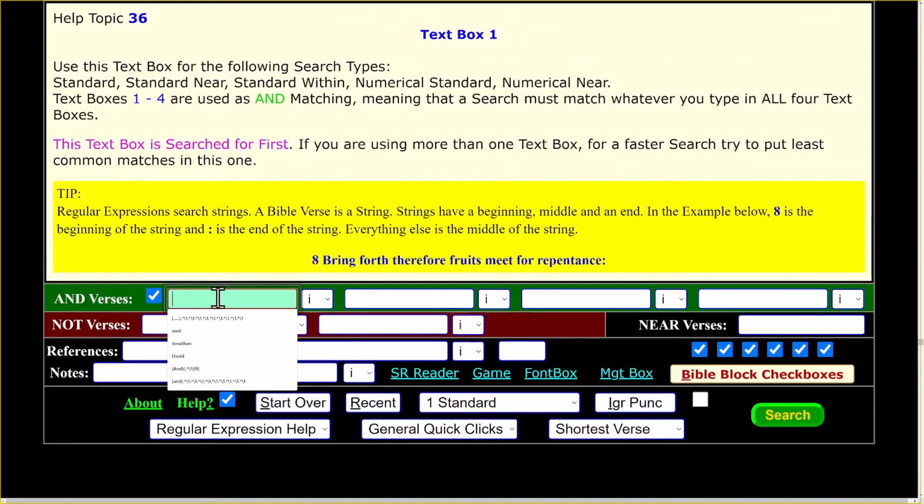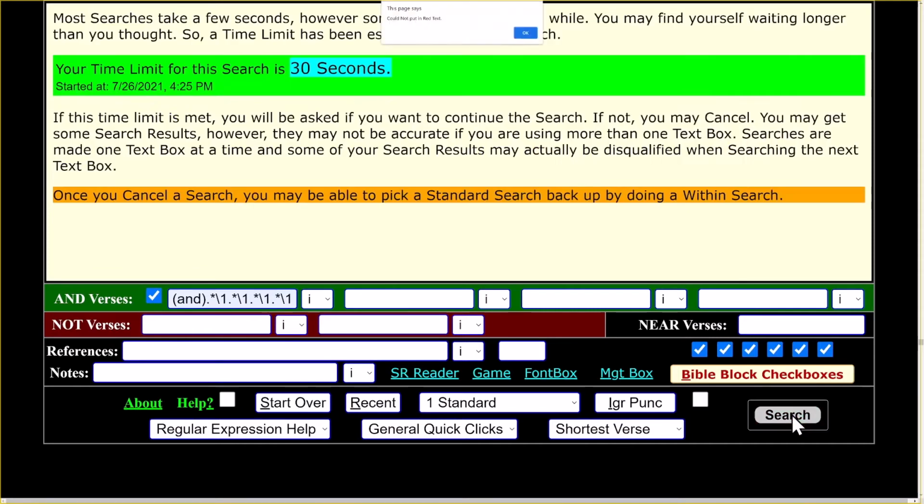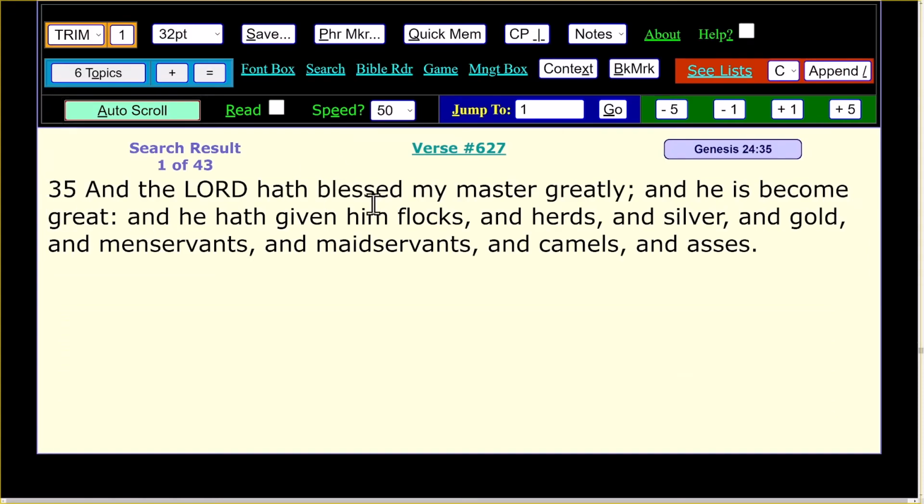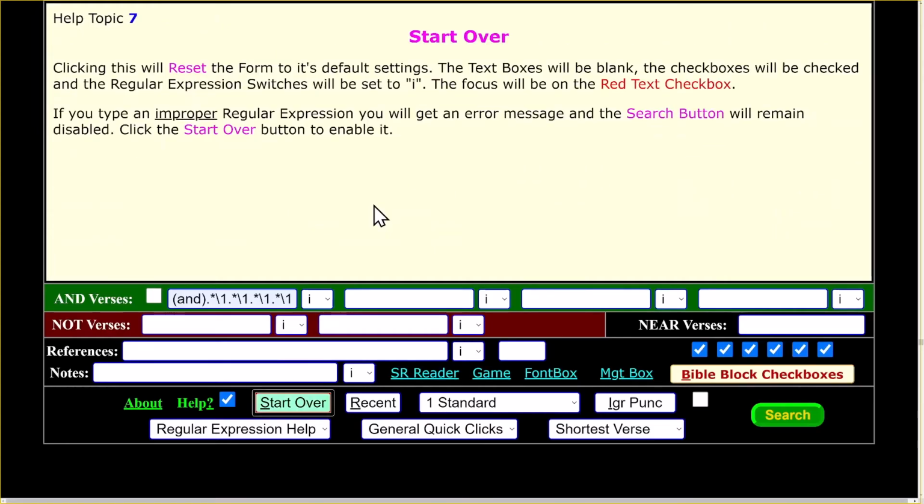So basically, that's how your red text works, and it highlights everything. Here I have a different one, and with \1s. I believe this is also going to cause me problems because of the \1s. Let's give it another try. Okay, this says you could not put in red text. So it just stopped that on its own. This time it stopped it on its own, and I don't have to worry about the error.